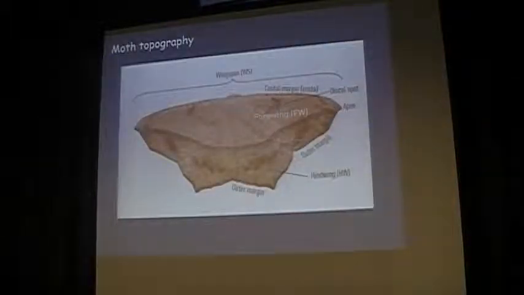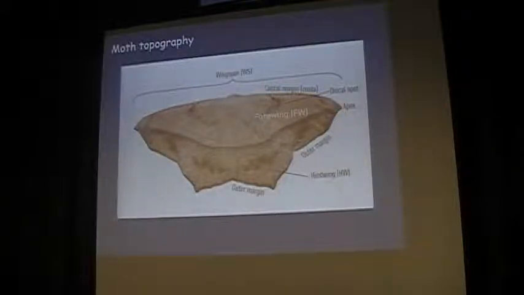Okay, so, like all Peterson books, they have the bird topography page and the bird guides. You have a moth topography page in moth guides. So you're looking at wingspan. This is the costal margin, or costa. Often they have these little spots. This is a discal spot, because this is the discal cell in the wing. Hindwing, forewing, inner margin, that's the edge of the forewing, outer margin, apex, this little guy here, anal angle.